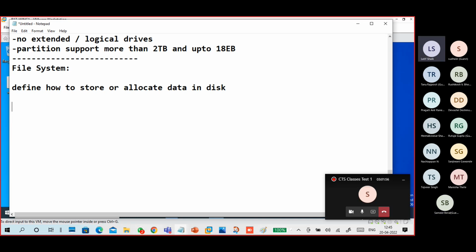There is a file system. It defines how to arrange and allocate the data in a proper order.